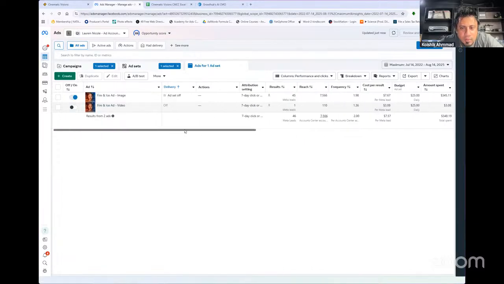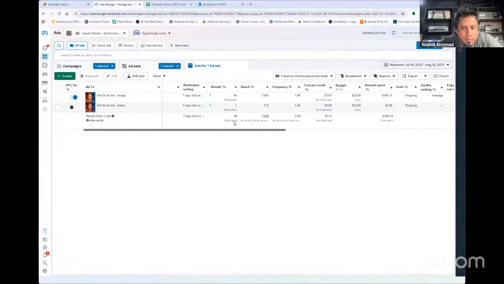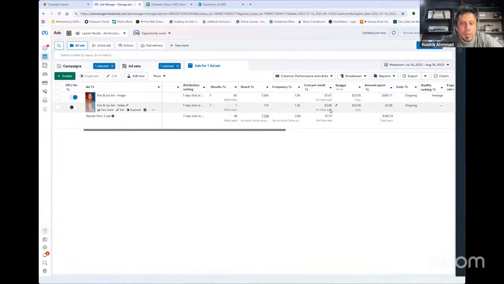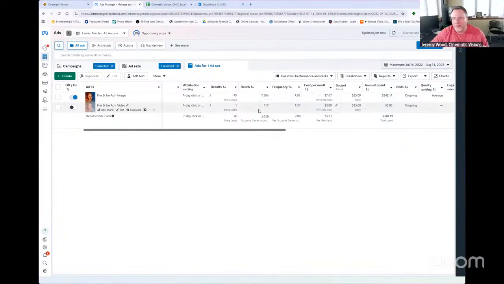So this doesn't make a lot of sense to me. Again, same thing here. The lead increased over the last few days, but early on the lead was way less than the video. Okay, I see. So basically, when you first launched it, your video cost per result was like $3 or $8, and then your photo was maybe like $1 or something, and it's like, oh, photo is awesome. And then over time, the photos crept up, cost more, died, and I started a new ad set for her.